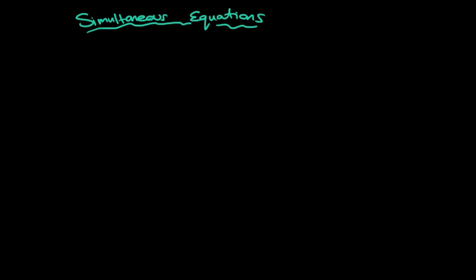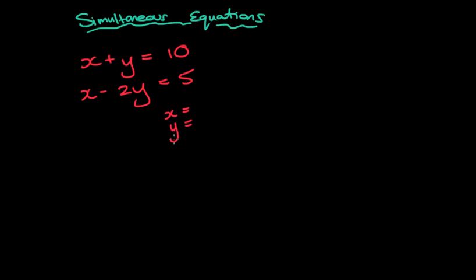First of all, what we'll look at is just what a simultaneous equation might look like and why it's different to linear equations and quadratic equations. What you might notice with this particular question, when it says solve the following, is that instead of just having an x or an x squared, we now have two different variables or pronumerals, two different letters that we're trying to find the value of. We're trying to find the value of x and the value of y, which makes it a little bit more challenging.